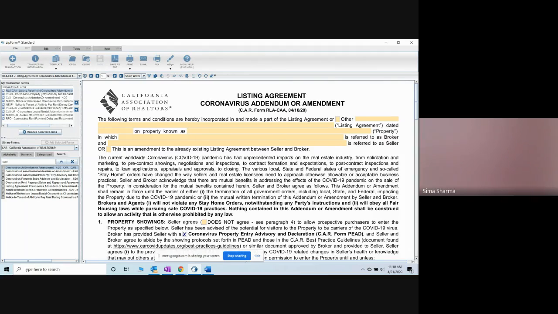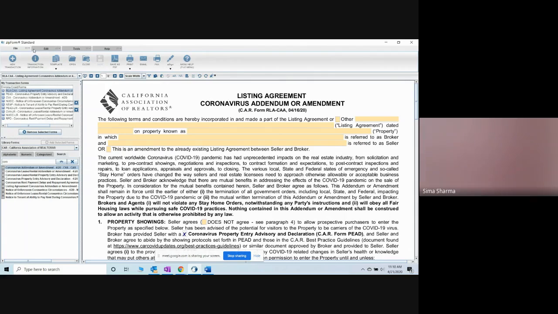Due to the coronavirus pandemic, there are changes in our industry in the way we market properties, in the way we're doing pre-showings, in negotiations and inspections, as well as other people that are now coming onto their properties. And in doing so, we want to make sure that we're following the state, local, federal guidelines, as well as any type of emergency orders that get into effect relating to the stay-at-home order. So that's what this form kind of entails, and it goes over details of it.